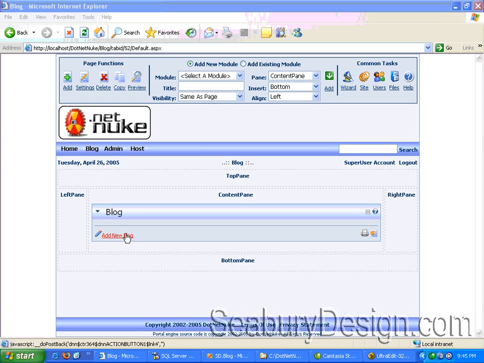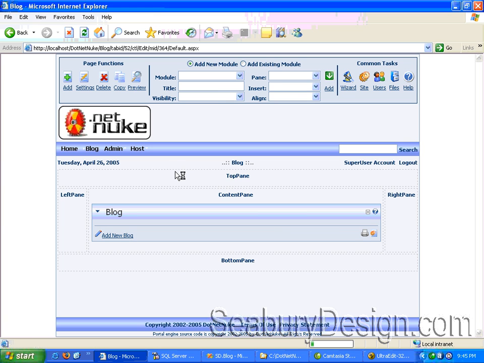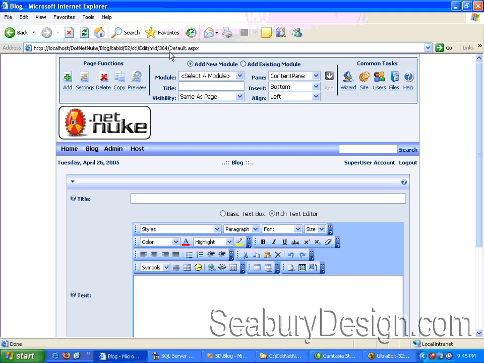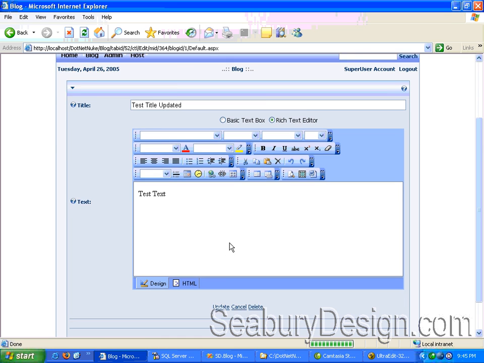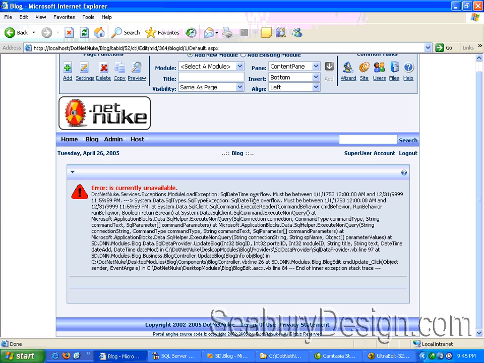So again, what I'm going to do is just kind of hack this in there. Let me click on Add New Blog first. And then blog ID 1. Should pull up a record. We'll change this just so we can tell that it's been updated or not, and click on Update. Again, this is just not liking where it's at. Let me just make sure that I'm looking at the right place. It is in the blog controller, blog info, SQL data provider, line 97.